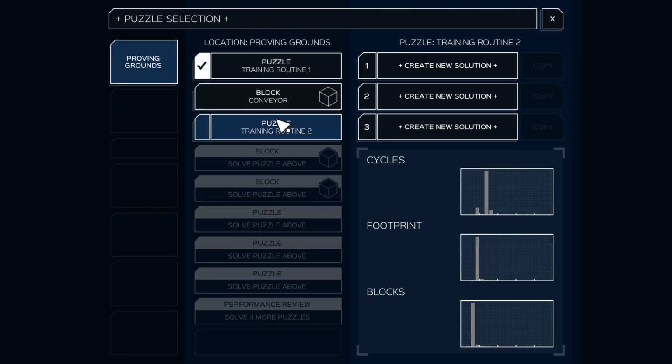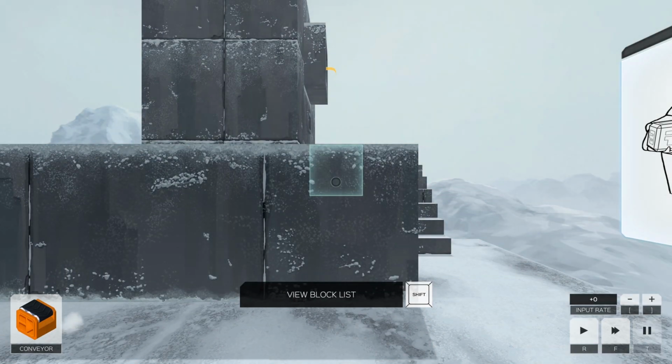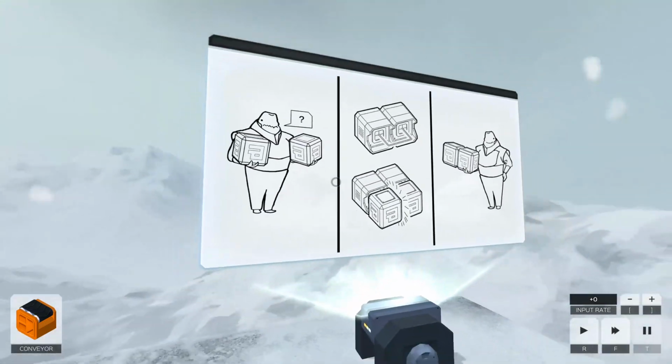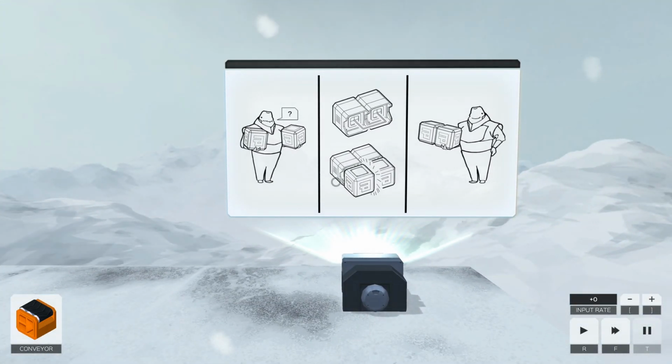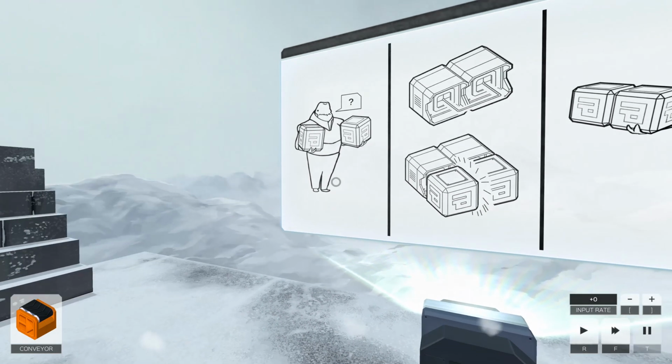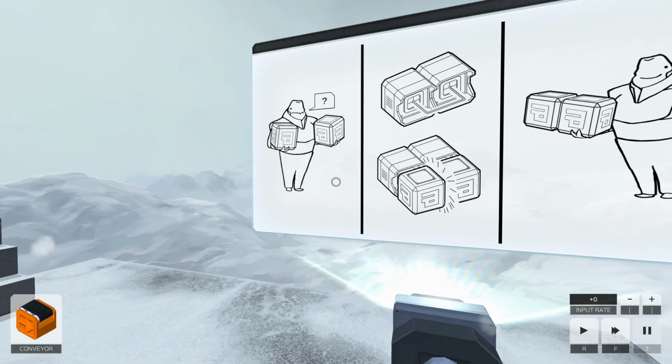So easy, or should be fairly easy again. Create a new solution. Okay, and view block list. So we have a few blocks. We have welders, we have platform blocks, and conveyors. Good. Oh, and we get portal-like instructions from our overlords who have imprisoned us in this cell. So yeah, who knows what to do with these things.